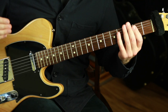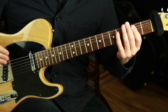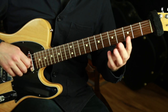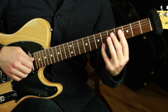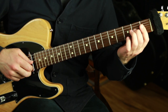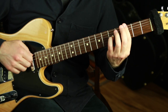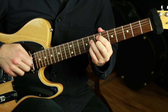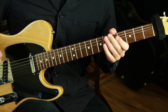Another tip is to just play more rubato. I played it very strictly in time, the way the sheet music is written, so I could show you the sheet music and play it at the same time for the demonstration. But if I were to really perform this or do a recording, I would be a lot more free with it. So right at the beginning where there's a quarter note, you can be way more rubato — stretching the time as much as you want, or changing rhythms anywhere you want.